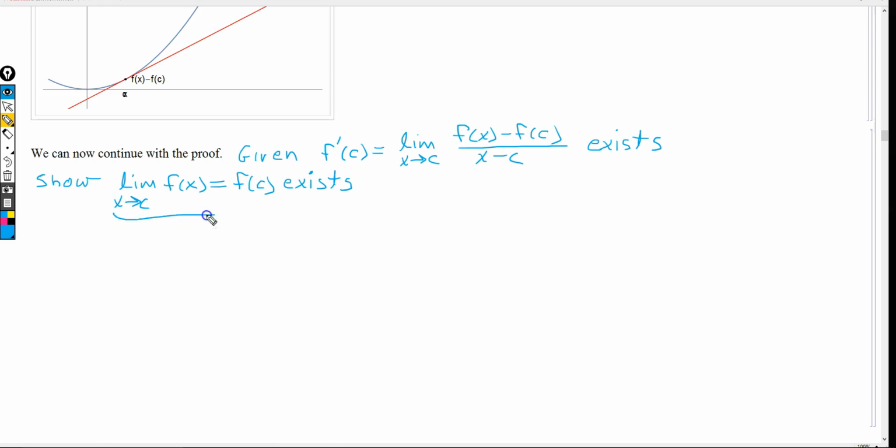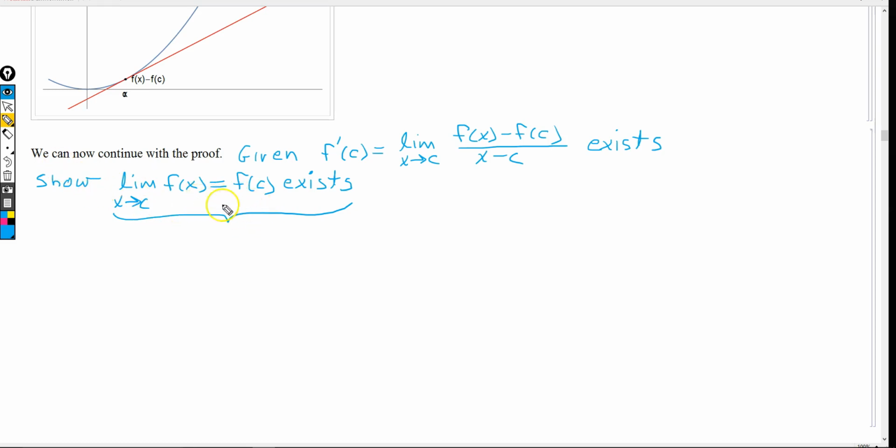Now remember, this is just our statement of continuity of f of x at x equaling c. Remember, for continuity we have those three conditions, but we said that we could combine all three of those requirements into one statement. And so we combine them like this into one statement. So this is a statement of continuity of f of x at x equaling c.